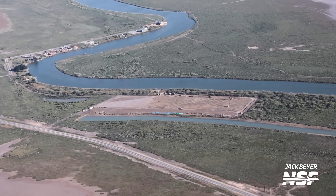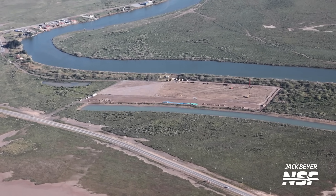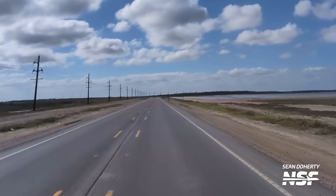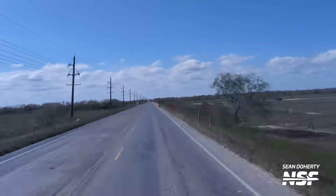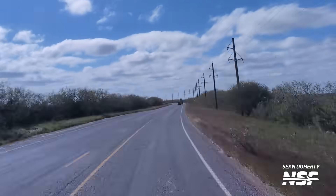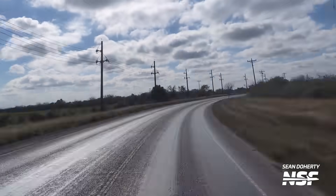SpaceX has started construction on Rio West, which is a $15 million development to build a grocery store and restaurant sort of in between Massey's and the production site. Rio West is slated to be completed by the end of 2024. While it's unclear if the stores and restaurant will be open to the public, they'll certainly save SpaceX employees from having to spend their precious time driving all the way back into Brownsville for food — it's a 40-minute drive with no traffic at the border patrol checkpoint, and much longer around shift changes when traffic piles up.